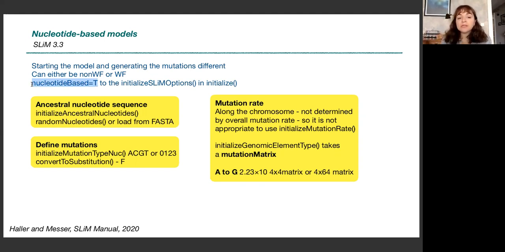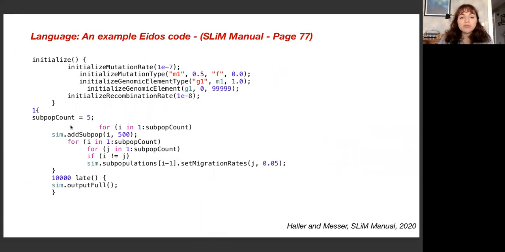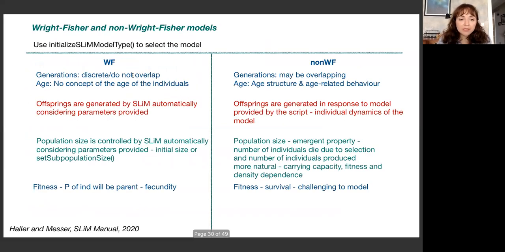In a couple of slides later, we will go through the scripts that you run in SLiM. Then this can be more apparent. So you just need to know that these are the methods that you write into your SLiM script. The idea is that to run the simulation in SLiM, you need to have a TXT file that has your script. I am showing you what the methods are and what they mean before writing your own script. So we will see them in a bit more detail later.